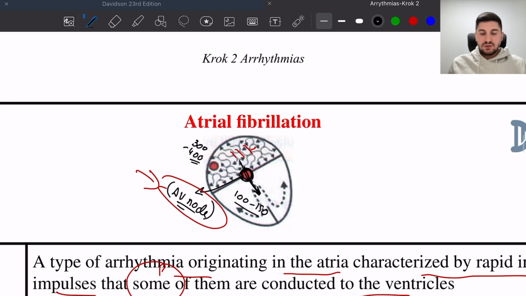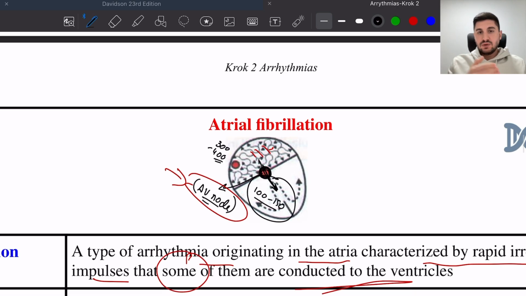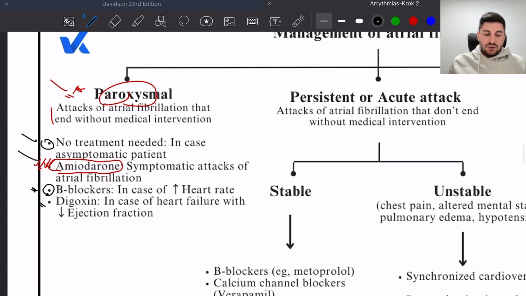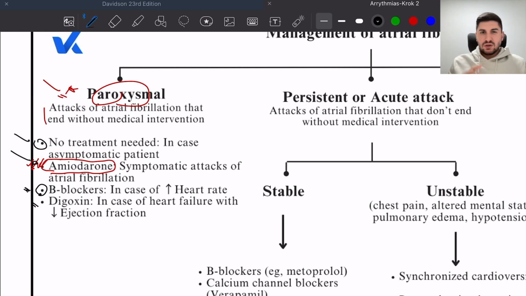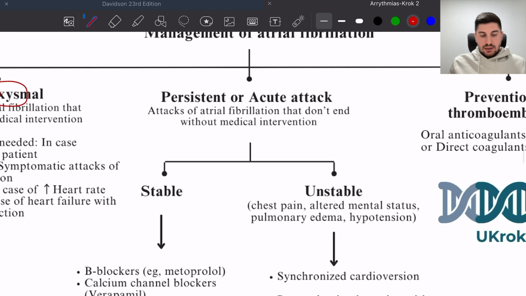So when I explained to you that the AV node is very important in atrial fibrillation, it filters all of these impulses, and digoxin can help further slow down the AV conduction so that fewer impulses go to the ventricles. So it's useful. But in Krok, they prefer amiodarone. In one question, they mentioned digoxin in Krok, and this was a question where there was heart failure with atrial fibrillation, and you can choose digoxin because it's useful for the two conditions. But you choose it in case you don't find amiodarone in the options, because amiodarone is the preferred option in Krok for paroxysmal atrial fibrillation.